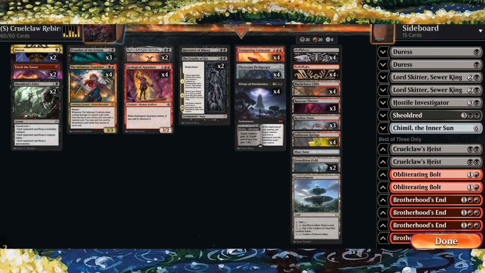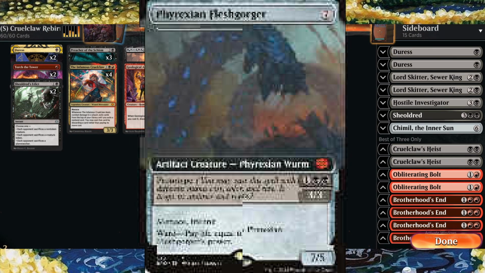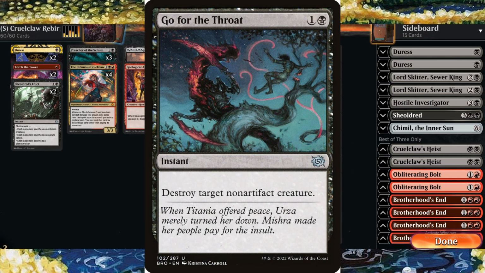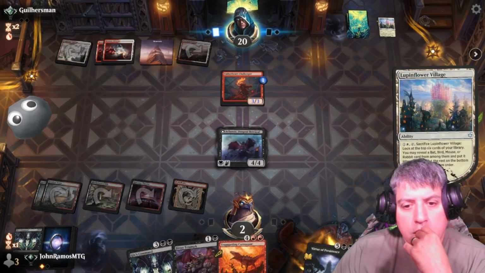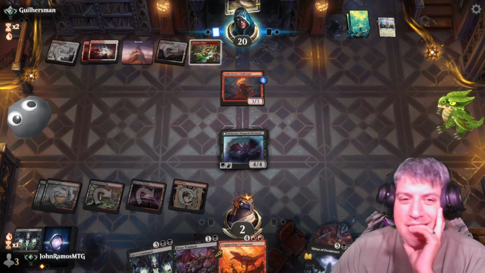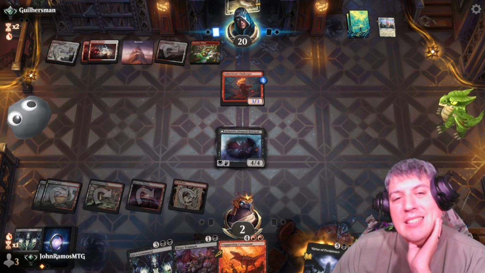One of the biggest differences from this list to other stock lists is that I am starting 4 Phyrexian Fleshgorgers. This is because of how many people are running Go for the Throats and so much aggro that I have seen. Several of the other minor tweaks are based on what I've seen and played against, so your experiences may vary, especially on the Arena ladder.